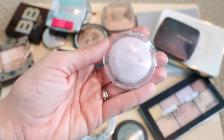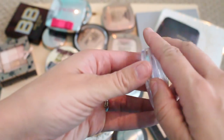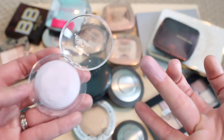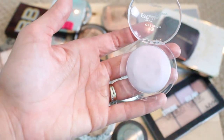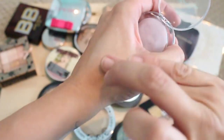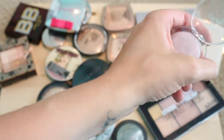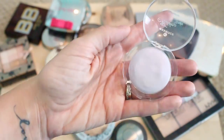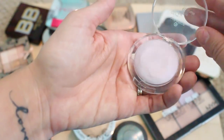I do have this one from Essence from their Hidden Stories collection. When I first got this I thought I would wear it so much — it is very pretty, it's got this lavender tone. To be honest though, I never reach for it. I wore it one day and it was okay, but it just shows up better in a swatch than it does on the skin. I like it, but I just don't reach for it enough, so I am going to pass this along.